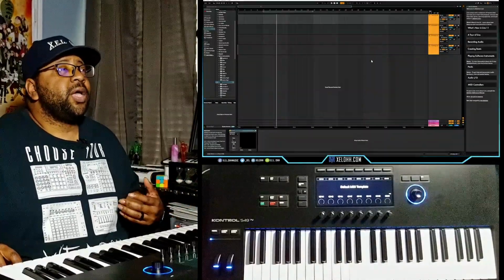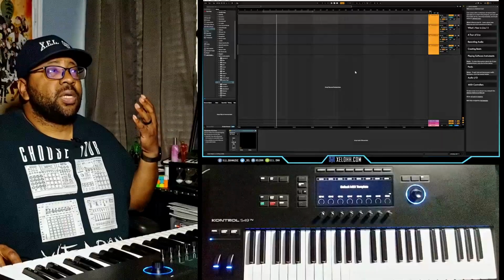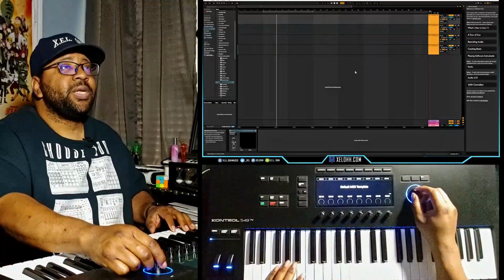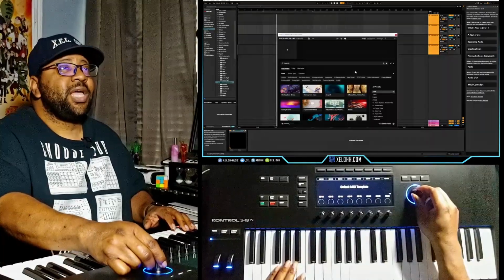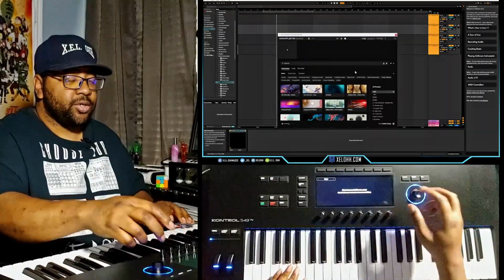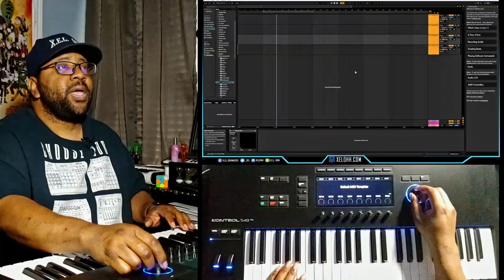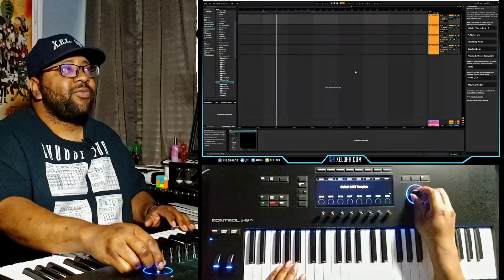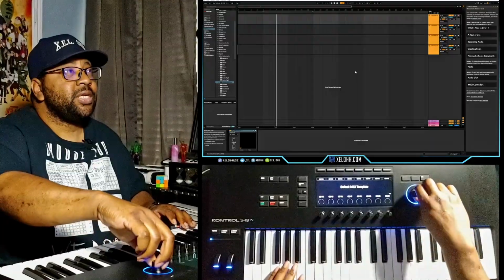All right, so now we're in the actual Ableton. If I wanted to, I can scroll up and down. As you see, I have Complete Control on this one, so I can kind of control this as well. So you have your options to kind of go up and down. I haven't found out what scrolling the wheel does inside of Ableton.